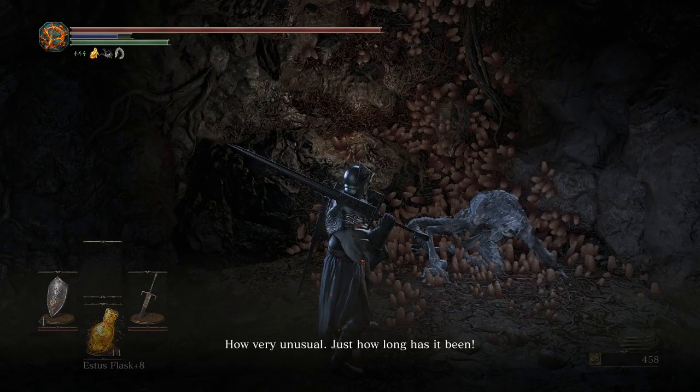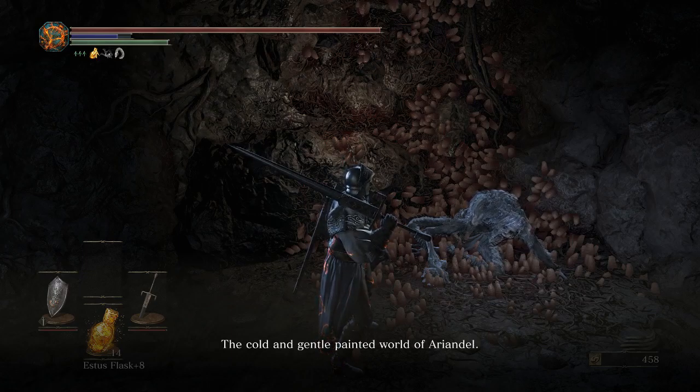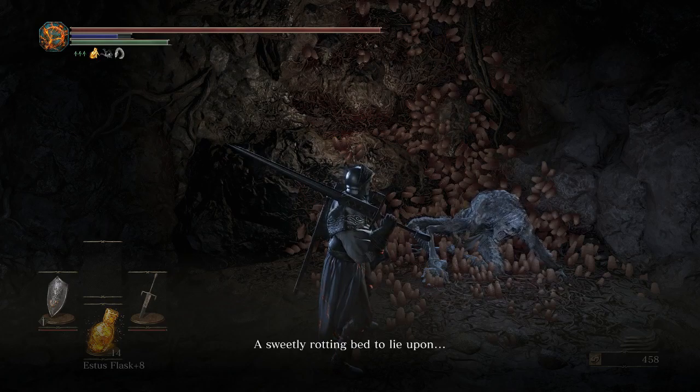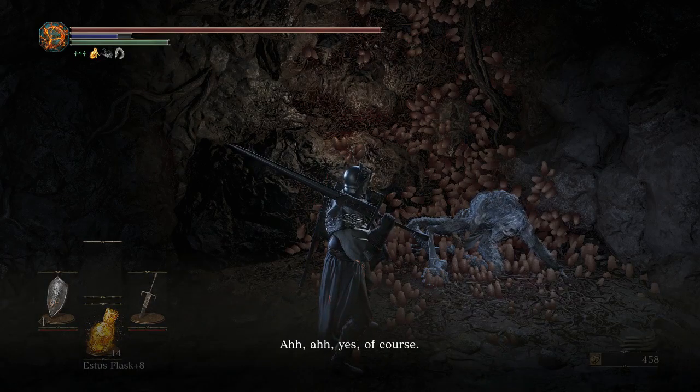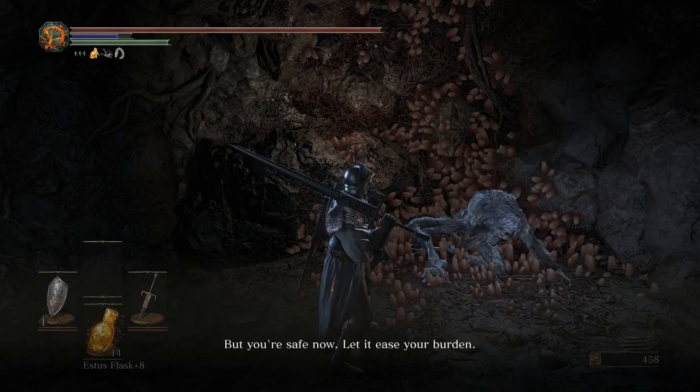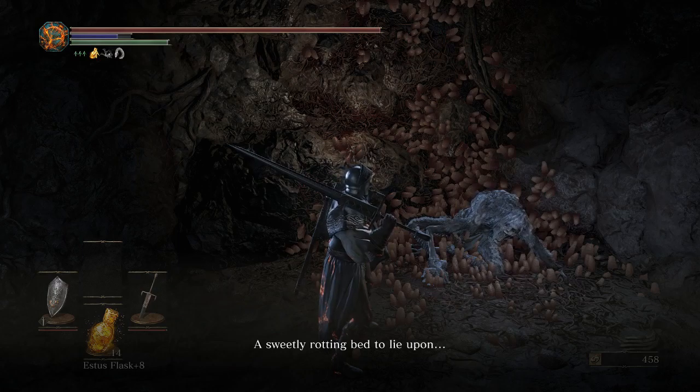Have you just arrived? How very unusual. Just how long has it been? Rejoice, my new friend. For this is a true haven of the forlorn, the cold and gentle painted world of Ariandel. Quick, go along. Find one for yourself. A sweetly rotting bed to lie upon. Ah, yes, of course. You're no exception. We've all seen terrible things. But you're safe now. Let it ease your burden. Ariandel will make a fine home for you. So, go on ahead. Find one for yourself. A sweetly rotting bed to lie upon.